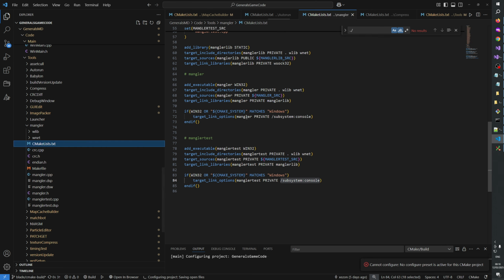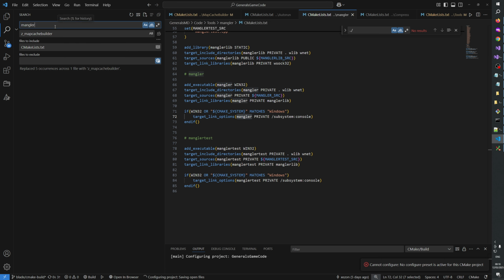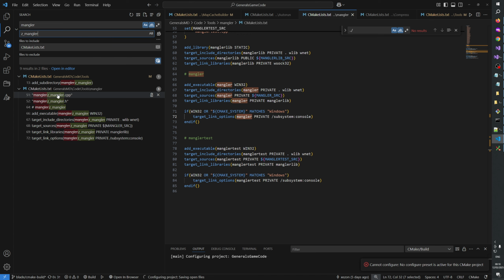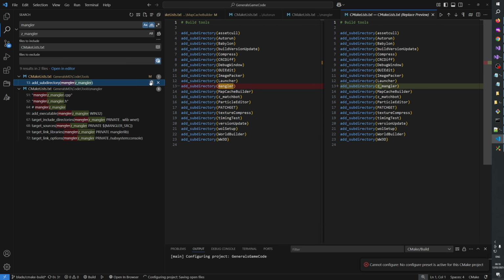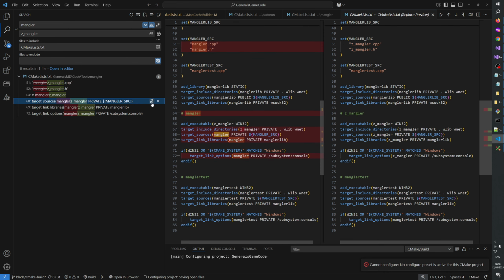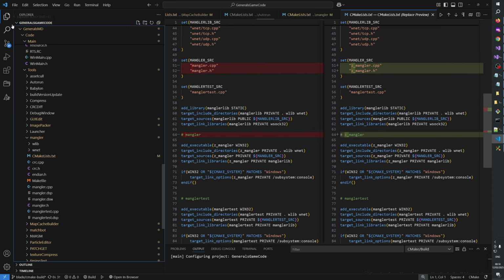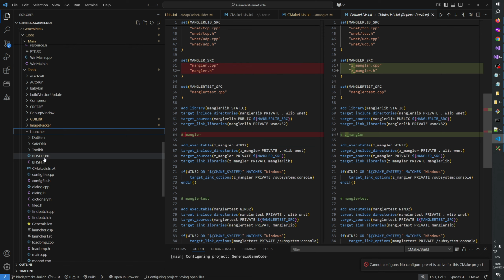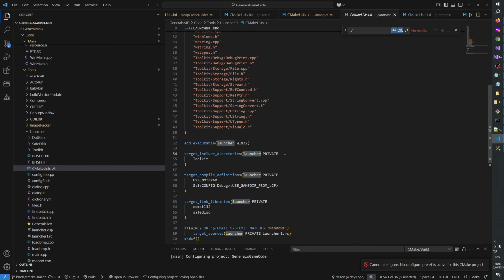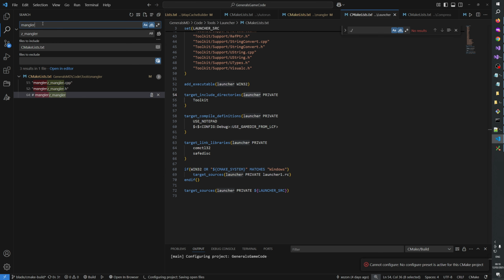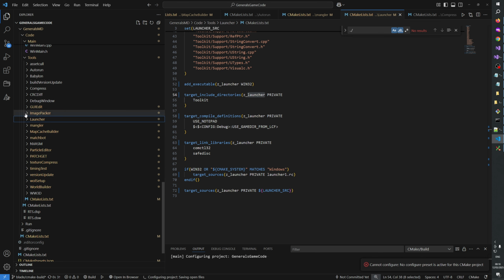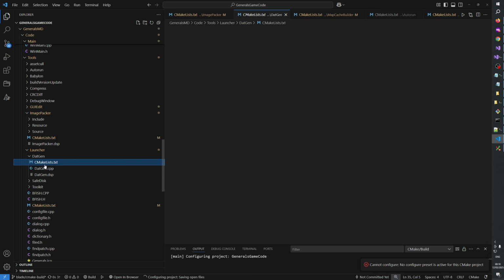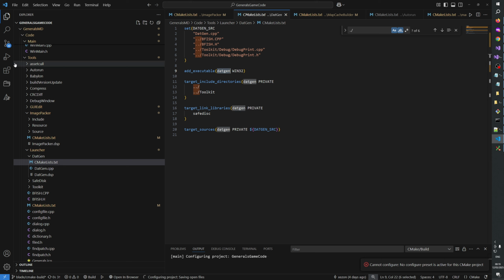Okay, Mangler. That's not quite right here. Launcher. There's more. Dutchen.